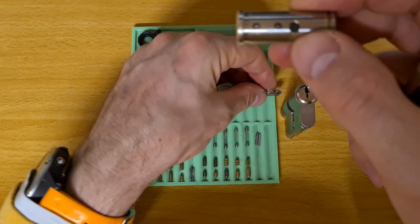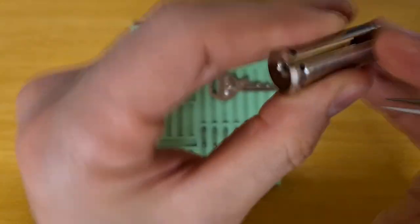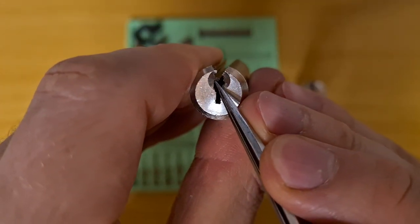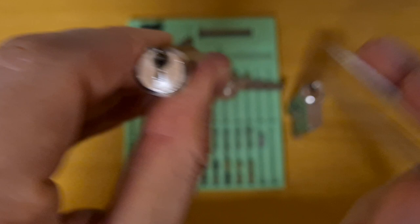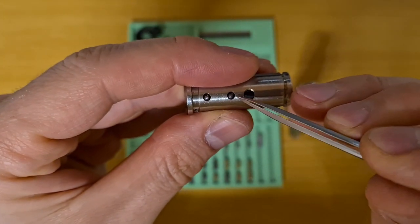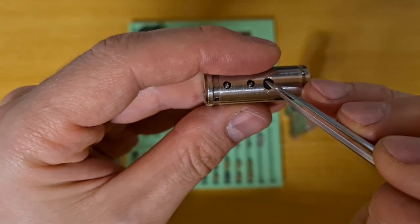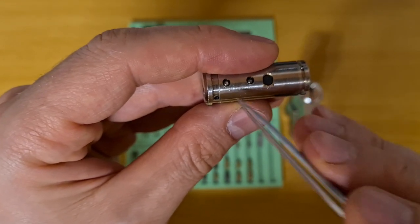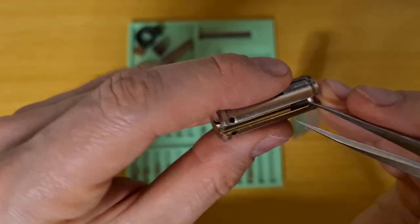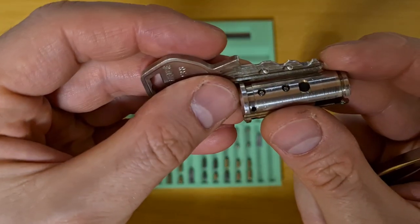And picking it is kind of tricky because first it's hidden in the warding in this piece of it. But there are two passive pins in front, so you cannot just slide till you find it. The flat tool will not work. You have to go over those pins. You need a pick, and you will also encounter problems with the bitting.